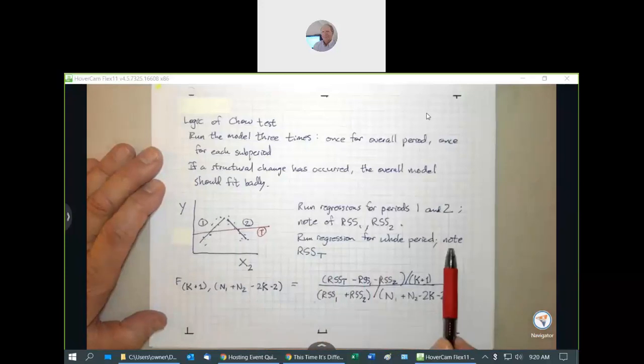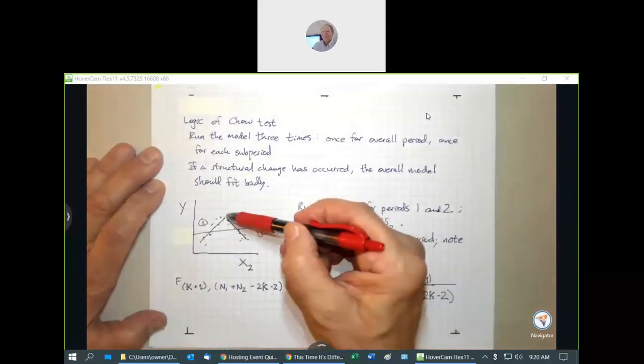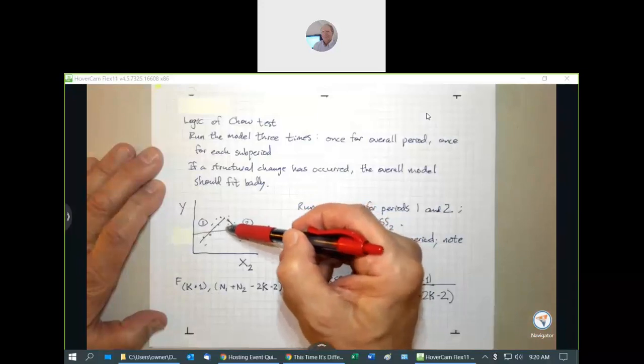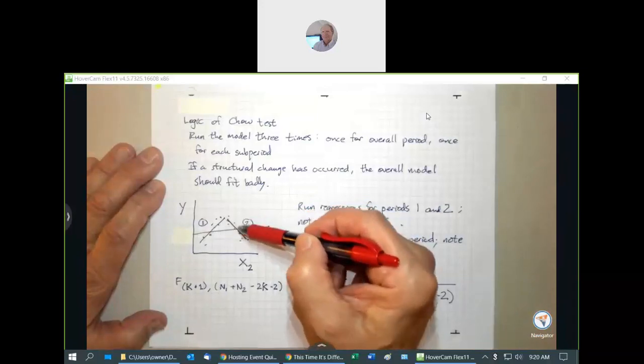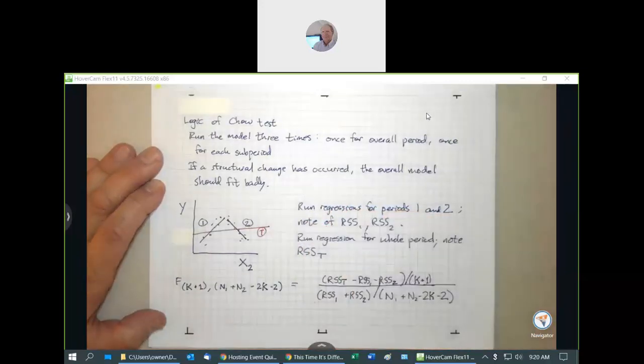And then for the regression for the whole period, we're going to note the sum of the squared residuals for the total period. So now the computer is going to be calculating the distance from out here in this point to the now farther away line, and it's going to be squaring that and putting that all in a pile and calling it the sum of the squared residuals.